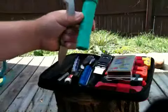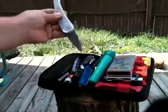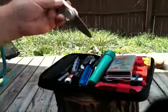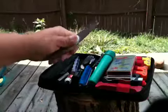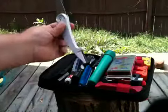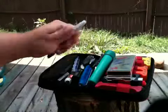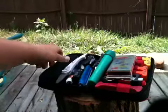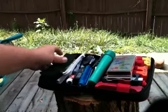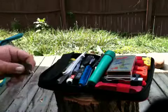It's probably twice as heavy as this sharpener here, with less diamond real estate. But really cool, really nice grip. I like the way that they designed it, you know, for using it. I think it's real cool that they put a lot of thought in that. The Swiss make some nice stuff. Anybody who's ever had a Swiss Army knife, which is just about all of us. I guess that's about all the stuff I have in that bag.